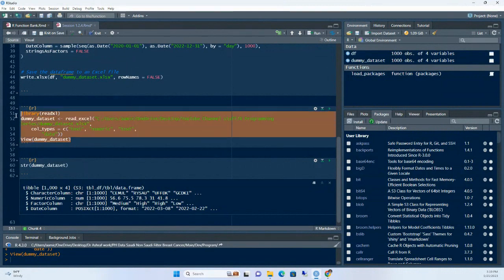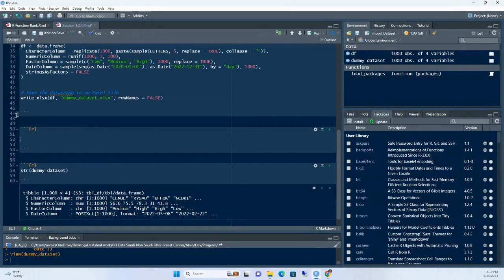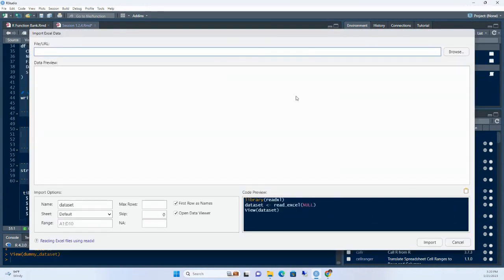This is the code which I'm going to delete because we are going to generate this code with the help of RStudio. And how we're going to generate this code is if you go to the right side, in here there is an option in RStudio which is known as import dataset, and there is a drop down menu in here. And if I click on this drop down menu, a number of options are going to open, and I'm going to click from Excel option. I can also use the other options, but currently since I'm talking about Excel, I'm going to click on from Excel option. Another window is going to pop up.